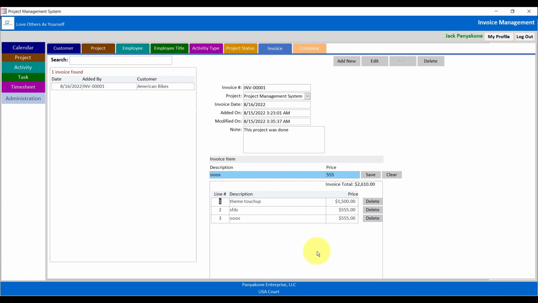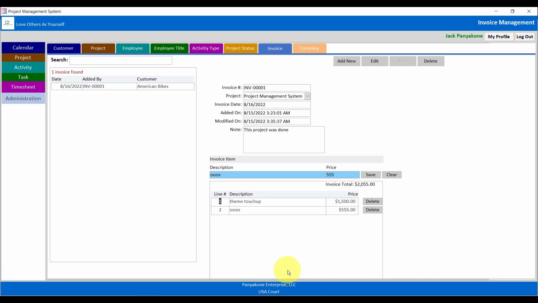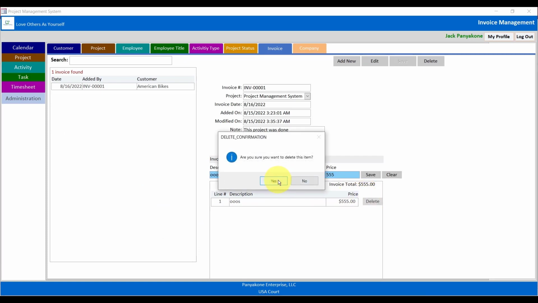If we delete this guy, number 2, it's going to be a 1, 2. That's it. Delete 1, just line 1. See there? So that's how that works.